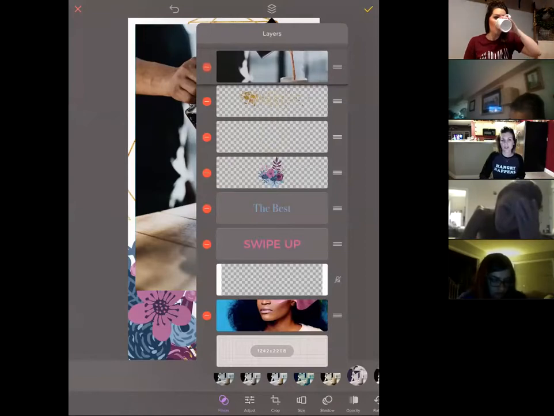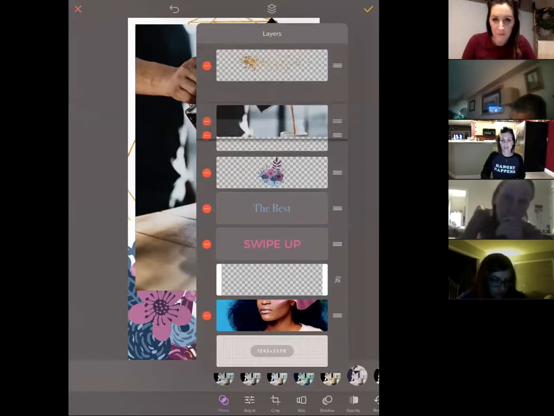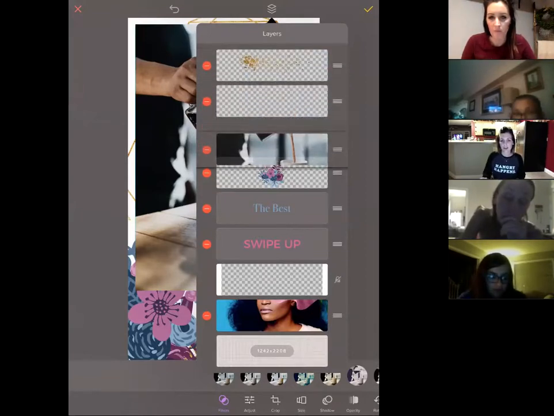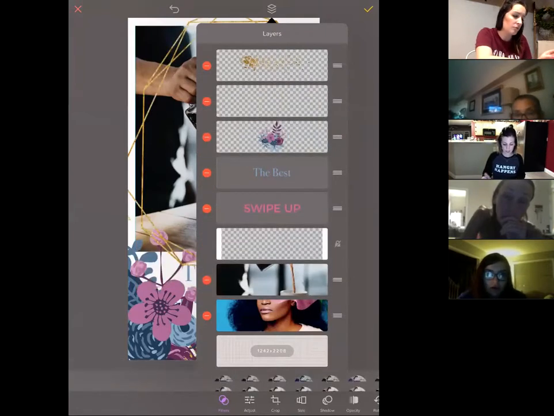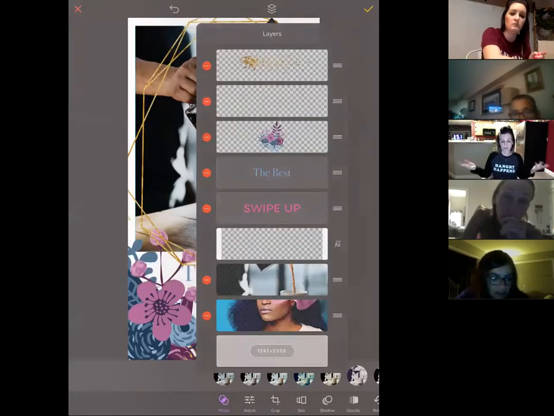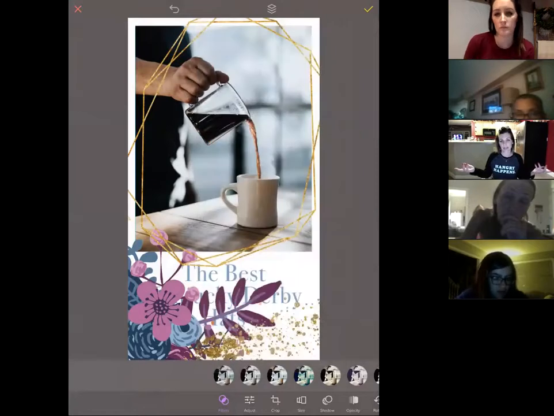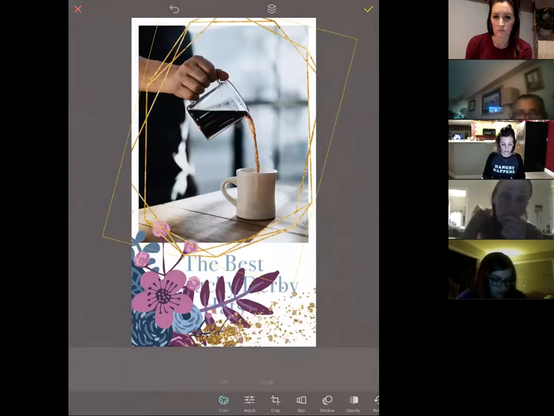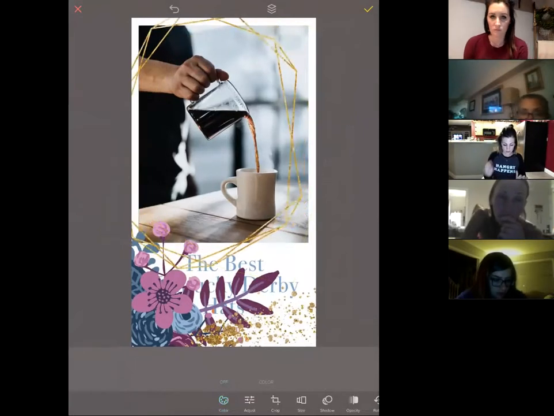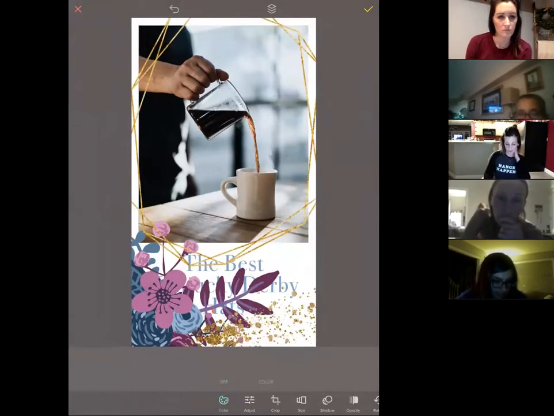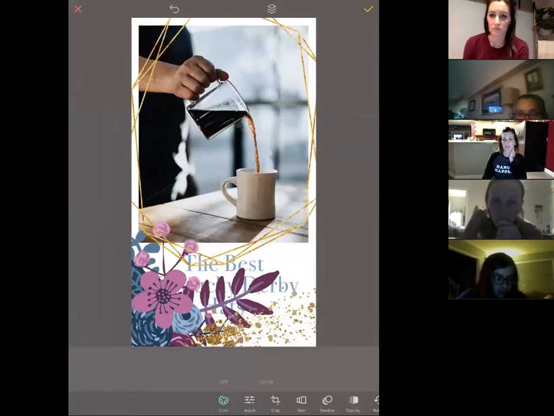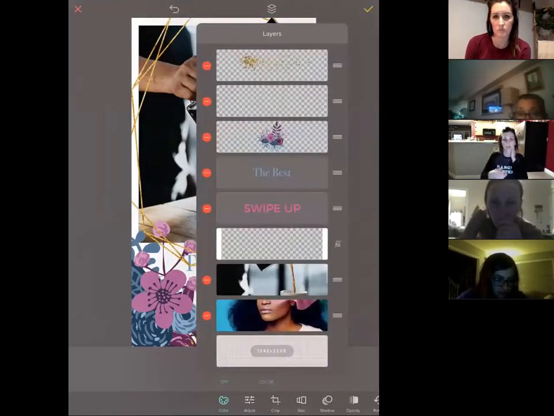And what I'm gonna do is drag it, and this is how you layer it. I'm gonna drag it right above that, okay? So it just replaced that picture that I had there. Also, as far as these layers go, I don't like how it's looking with the wording. I don't like how it's looking with the flowers.